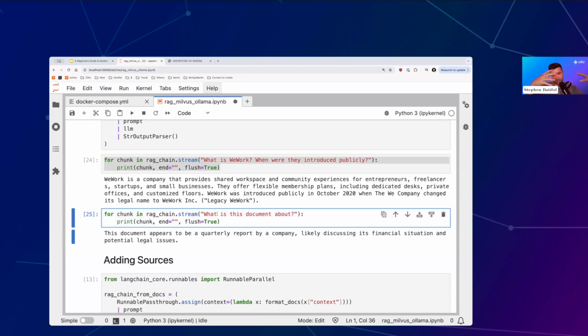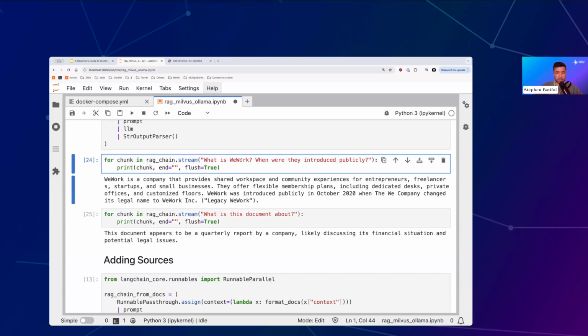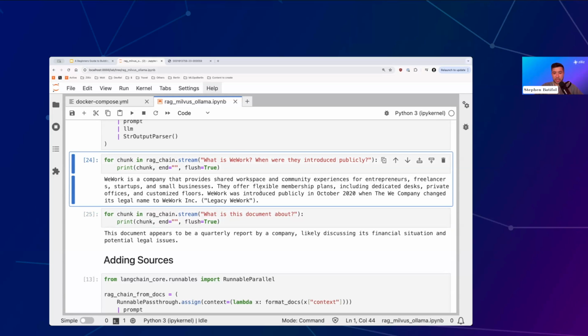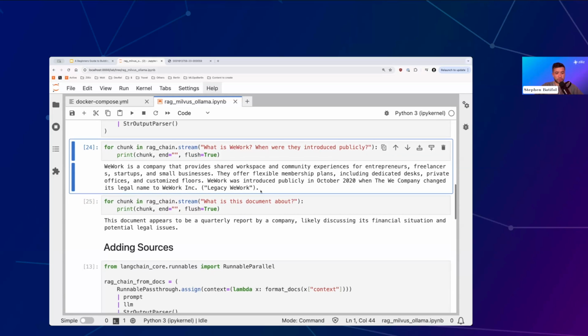And that's the basic RAG application that you have. It's a basic one where everything is running locally. You don't have to pay for anything. Everything is actually open source as well. So if you have any data and you want to build your RAG system, that is something you can use in the future if you want.